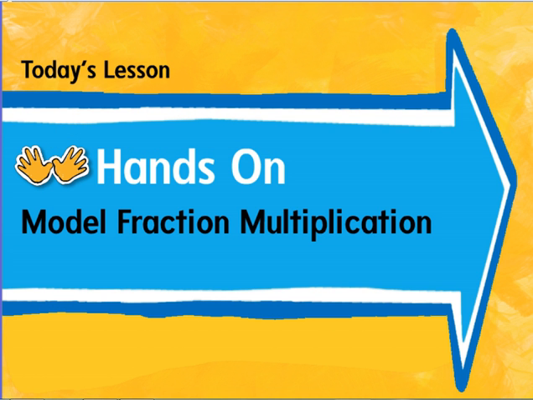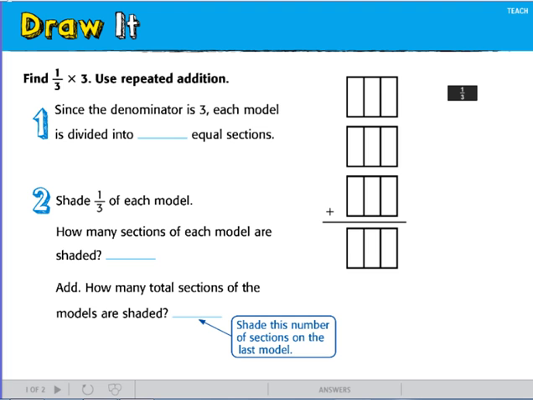Okay. So we're going to learn how to model fractions. Multiplying fractions by whole numbers. That's what we're going to model today. Okay. So if you open up your books to chapter 10, lesson 3, which is on page, I believe it's 718? 719? All right. So we're going to go right into our... So we're going to use repeated addition.